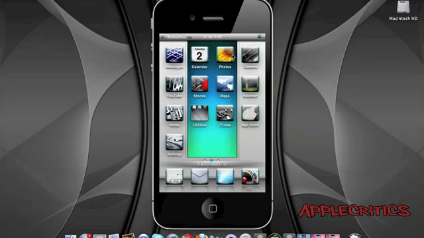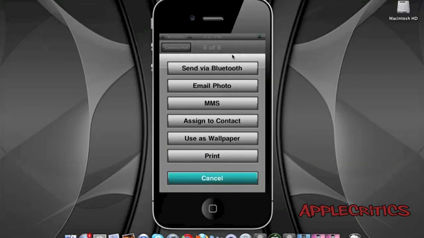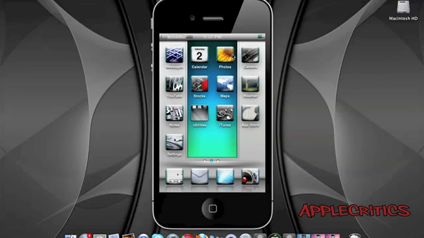So here is an example of the Celeste Cydia tweak. For example, when you open up the Photos application and open up a photo, you can simply tap on the photo, then tap on the button on the bottom left corner, and you'll see that it says send via Bluetooth. Then you'll simply tap on that, and once you send via Bluetooth, it will discover the device that you want to transfer to using Bluetooth, although you will have to make sure your device is discoverable on Bluetooth. Once it is discoverable, you will have to type in a PIN found on your iPhone and then type that PIN on the device that you're transferring it to.